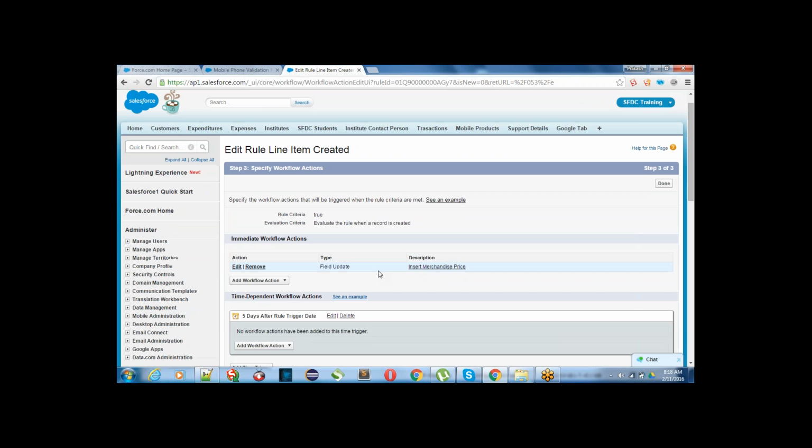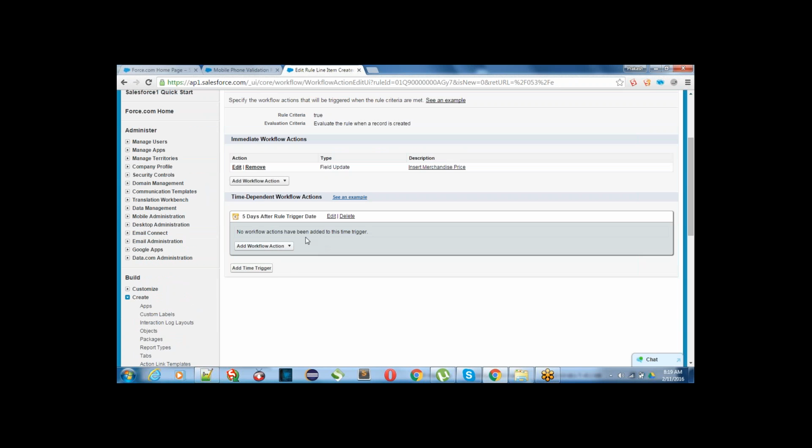So this is time dependent workflow. And what are the options? Again, what field we want to be updated, we want to send an email, this is remaining similar. Okay, so today the workflow will be evaluated to true, but the action will perform in the future time. That is the only difference.